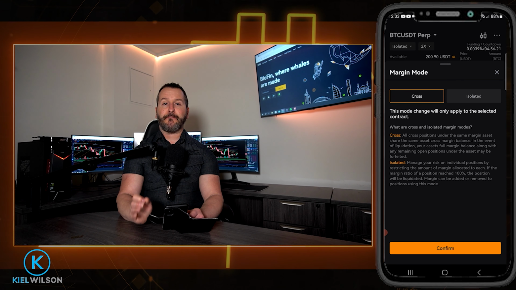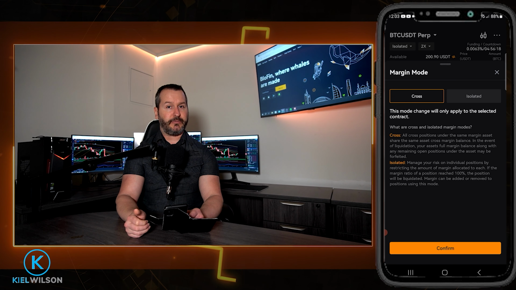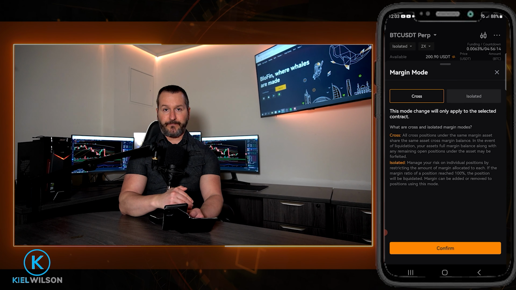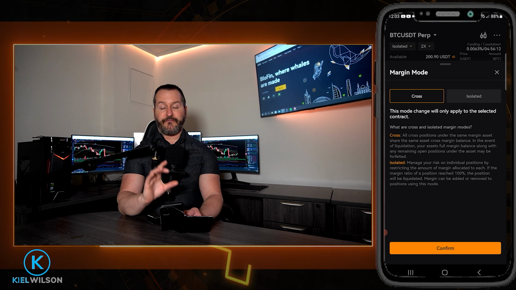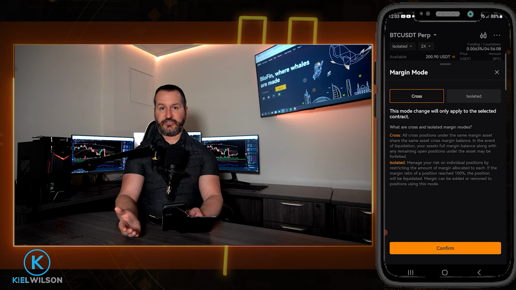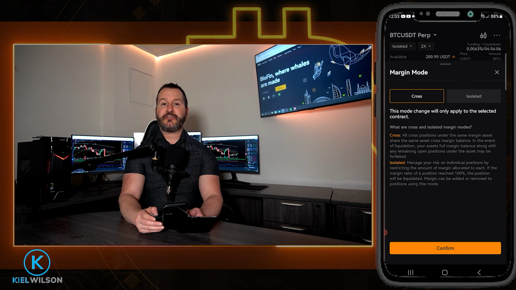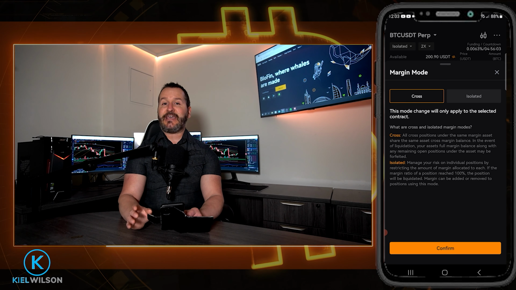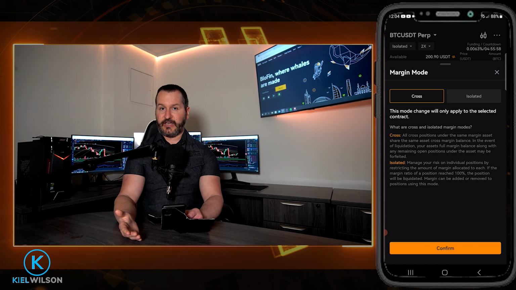Let's imagine that your Bitcoin position is going profitably, and let's imagine that your Ethereum position is going against you. The winning position that you have open will be temporarily offsetting the losses of your losing position. So in some cases, cross margin can prevent you from getting liquidated. But the key takeaway is just know that if you do get liquidated on cross margin, you're going to lose your entire futures account balance.